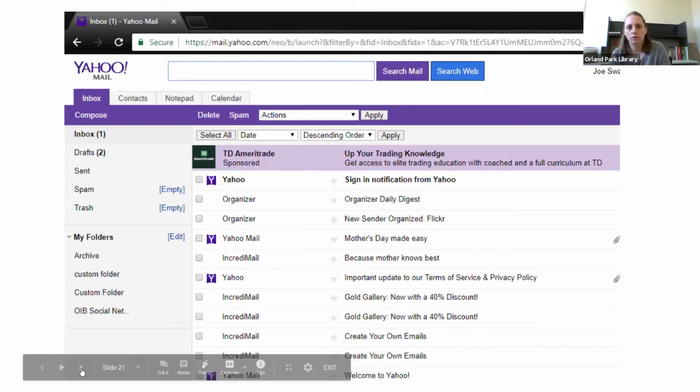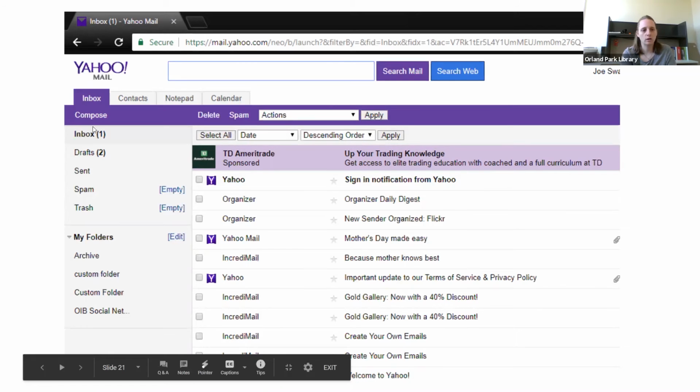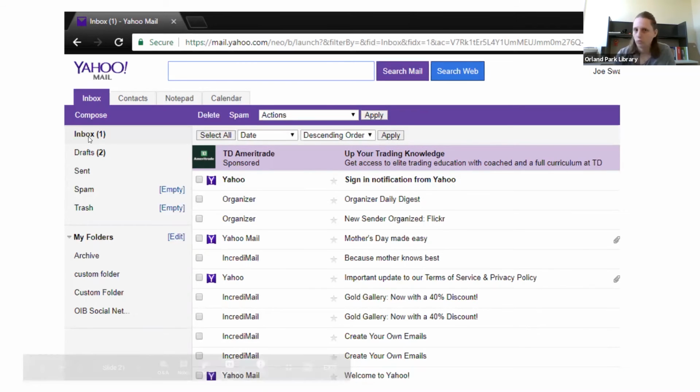So now this screen opens up when you go into your email. This is where you can have your own settings. It might have your name attached to this. You can choose to have different folders. You'll see everything here on the left side. Your inbox is where all of your new mail goes right away.